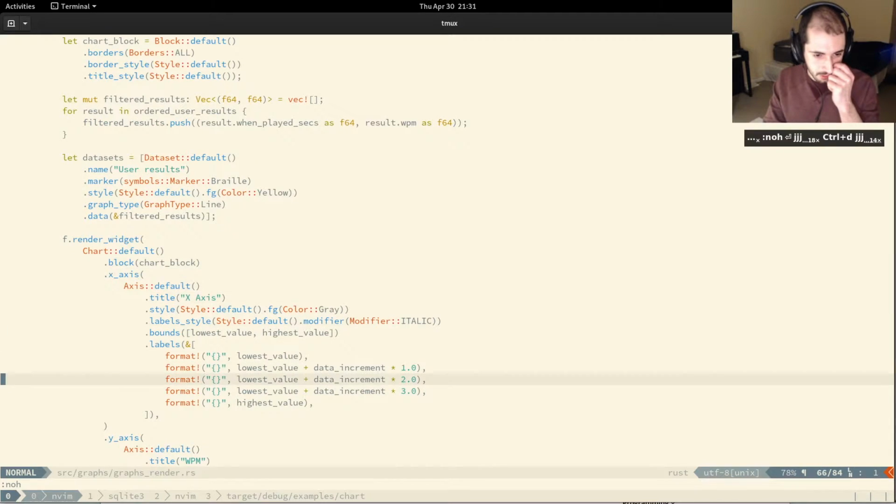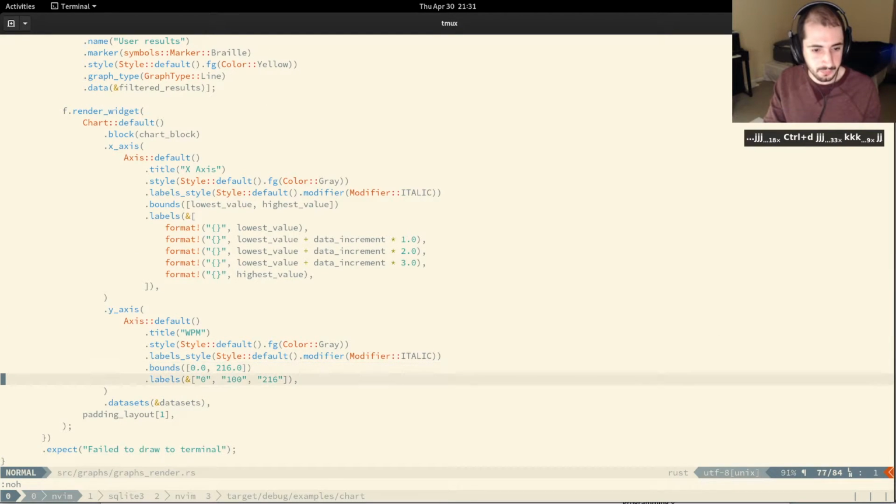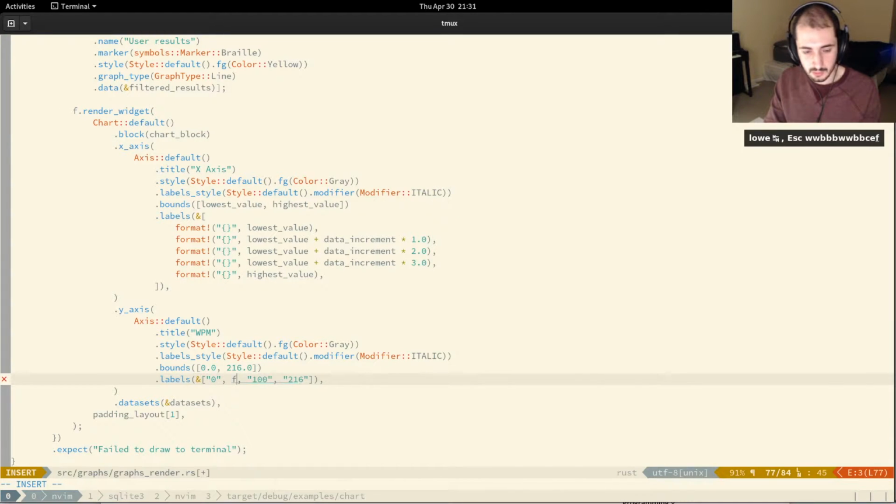So we're going to go to, where is it? Here. And then the first value is going to be the lowest value. I don't know if this is actually going to work as we expect. Actually, can I just do toString? I feel like that's not going to work. It's a primitive. Yeah, it's a primitive.